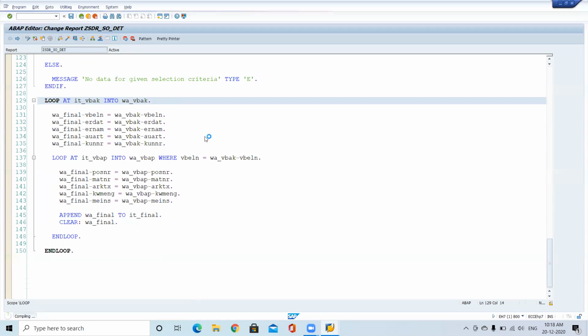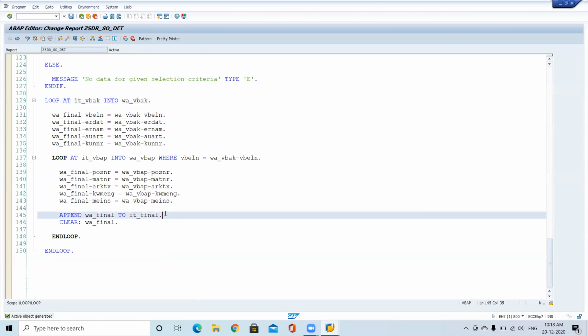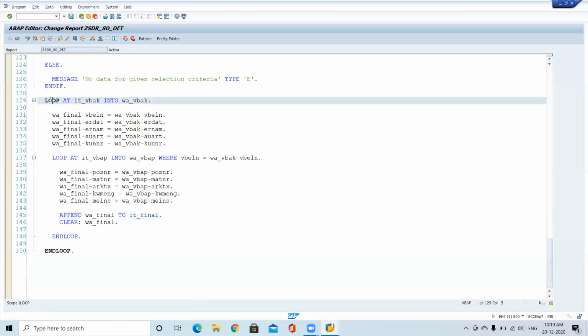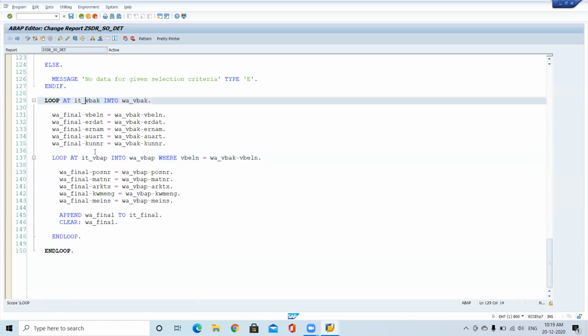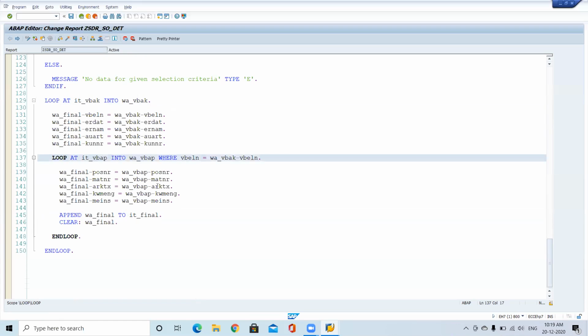So when you develop this program and give it for review, I am going to review your program. Without knowing everything, I will just reject your code. Previously, how did we develop? Logically, it's correct: one sales order and the relevant sales order items appended, then the second sales order and its items. Looping and looping is correct.